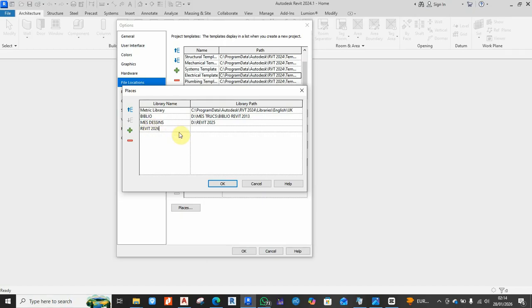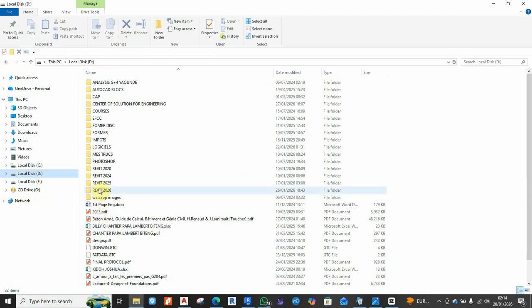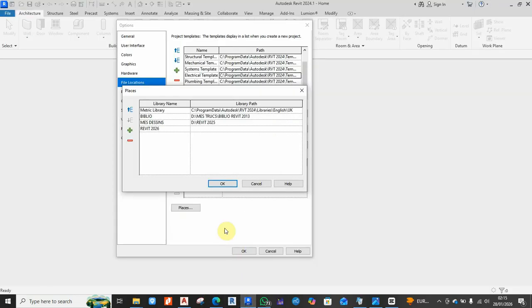So I will go to my drive D like this, and I'll create a folder there titled Revit 2026. Then back in my Revit, after giving the name of the library Revit 2026, I now want to tell Revit where this folder is found.